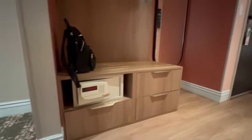And before I forget to mention, in relation to safety and outdoor access, do make sure that you double check your windows and your balcony doors just to make sure that they're locked. Mine were not locked when I got there. All I had to do was flick the little switches and everything was secure before I went to bed because, again, I got in super, super late. But just an honorable mention, make sure you check your windows and doors.